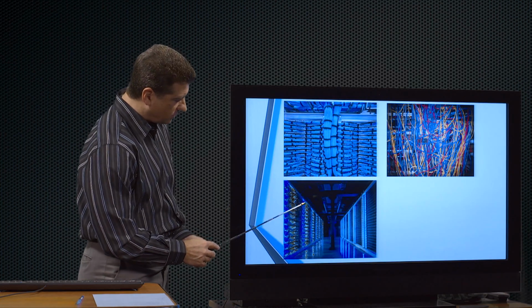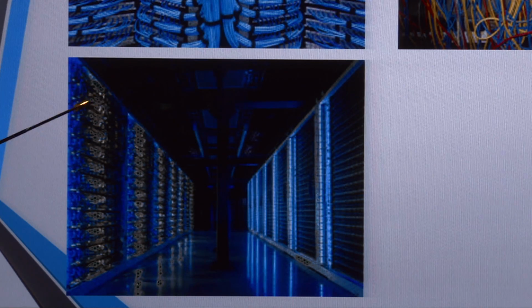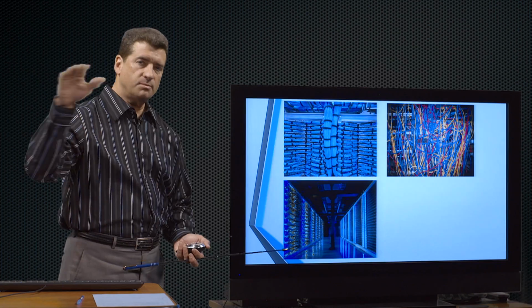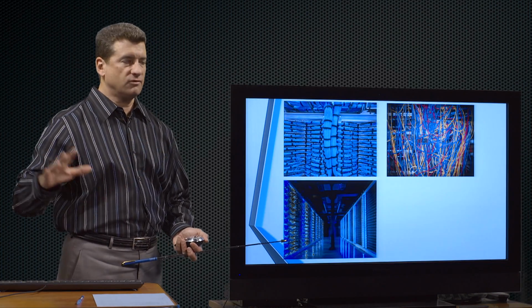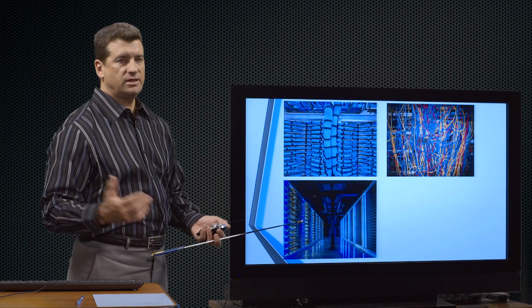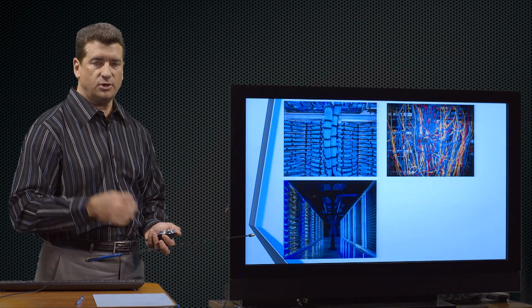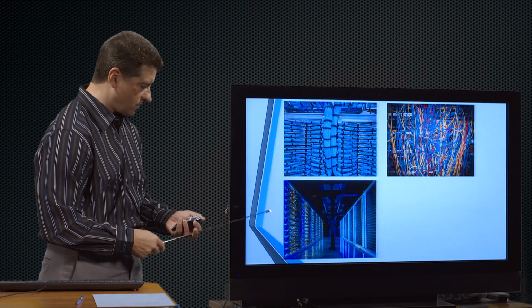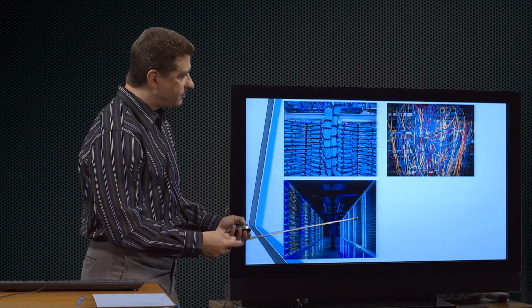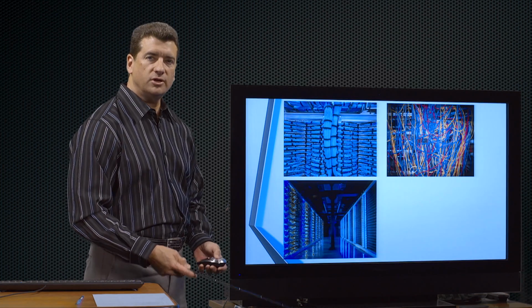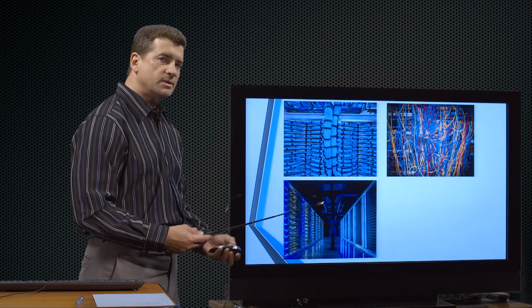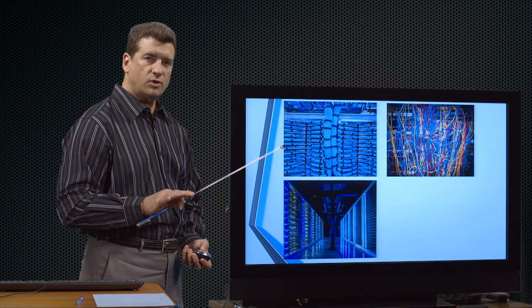Okay, and it's just literally, if you look at all these rows of lights right here, every row of lights is basically just another server. A server is just a computer. So it's just banks and banks and banks and banks of computers, like the one for Amazon. It's as big as a stadium. That's how many computers they need to track that, which I'm going to show you right now. All right, so all this information that's passing to our 50 billion devices connected, what are some examples to really get a picture of what I'm talking about here?